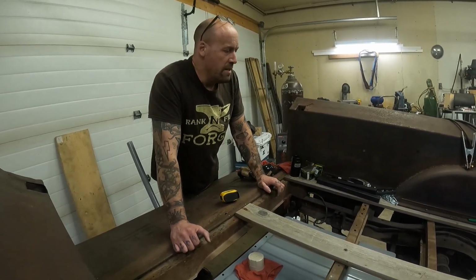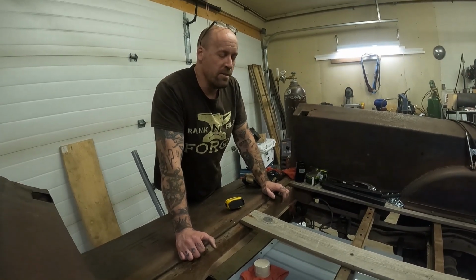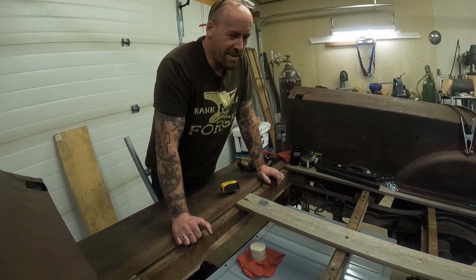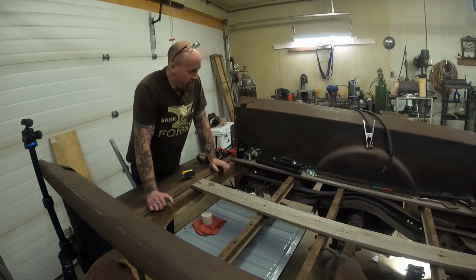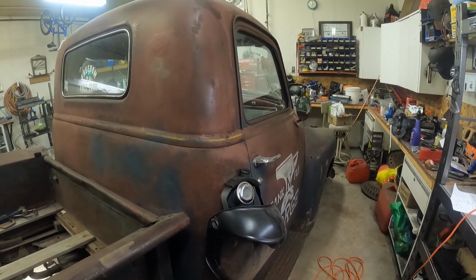Up here, that would be about $3,000 worth of gas. A little shot at our fuel market up here. Okay, so you have your 16 gallons of gas. How far does that take you, Rusty?